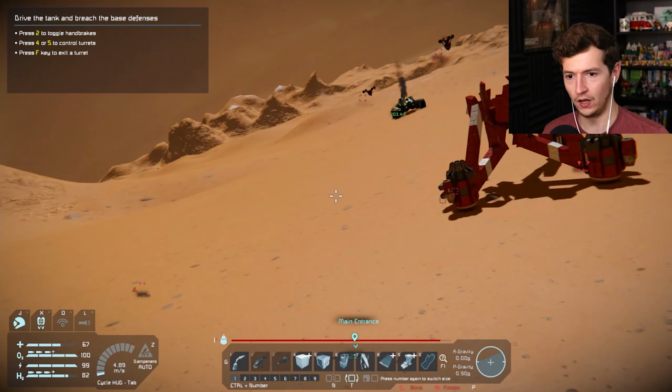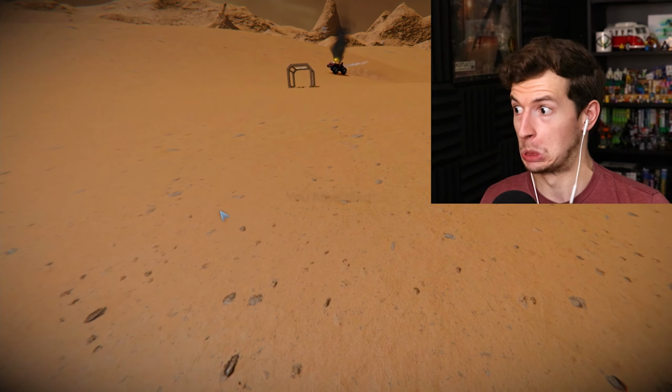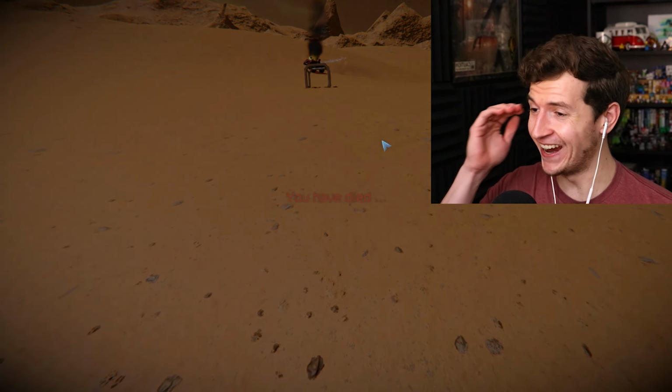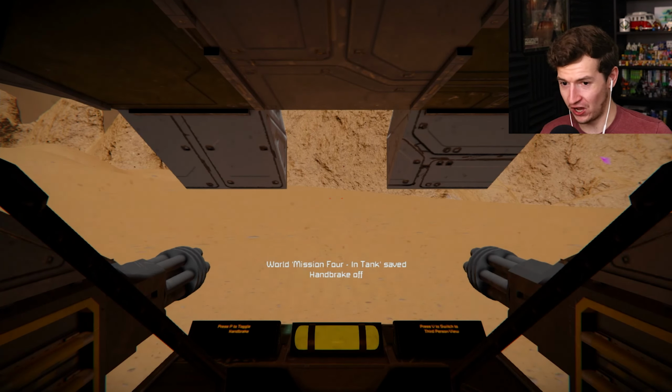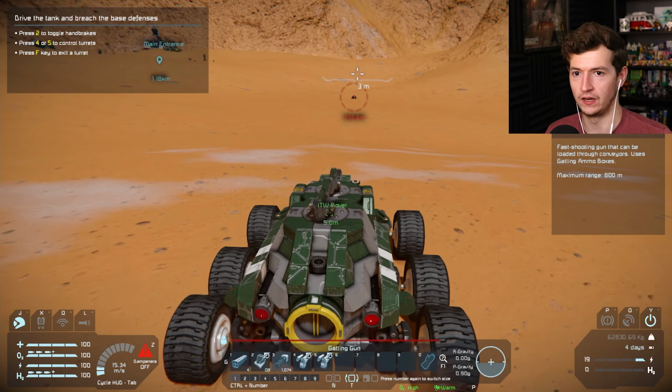Oh, where am I going? Oh, shit. Sorry, I died. Oh, that's silly. Tank is loaded. Toggle the handbrakes. Here we go. Oh, is this a guy I gotta hit? Yeah, I gotta hit this guy.